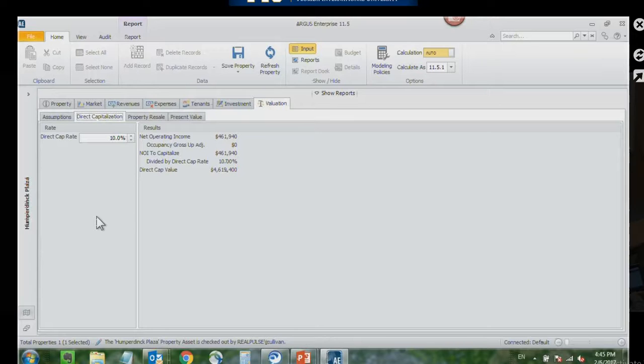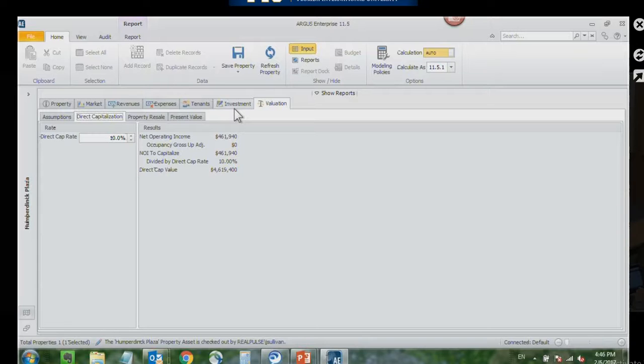So for example, if you're in acquisitions, you're trying to decide if the property is going to be worth the investment or not, you can take the NOI in year 1, divide by a direct cap rate, and that's what you can specify here, your direct cap rate, to get a direct cap value. And this direct cap value can be used back on investments and property purchase instead of entering a purchase price. You remember, there was a direct cap value option that would feed through from here, okay?